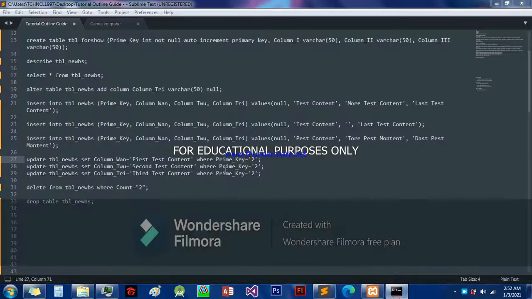So as you can see, this is column 1, then this is prime key, this is field, then this prime key. Actually, you can use other fields other than the prime key, but it is highly recommended that you use prime key, because you need something that is unique and cannot be repeated, so that the program shall not be confused to which part of the database you want to change.